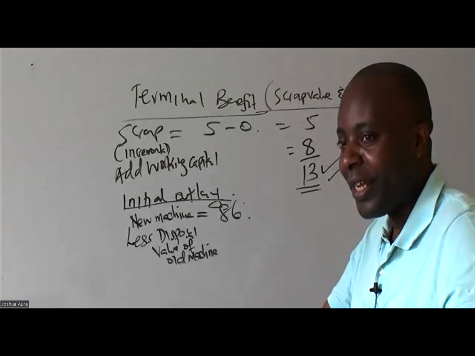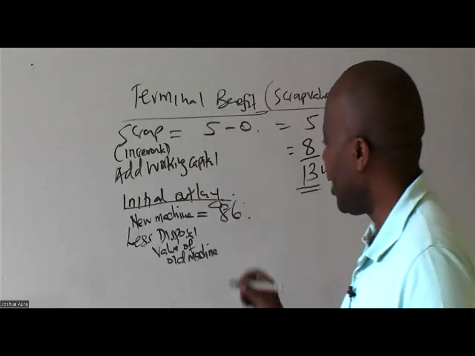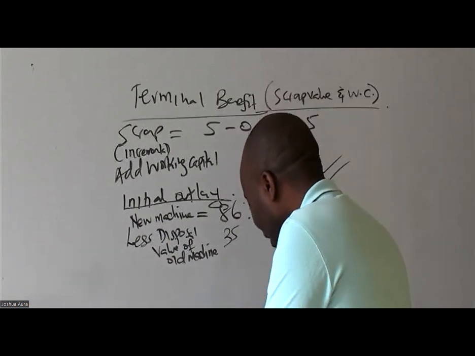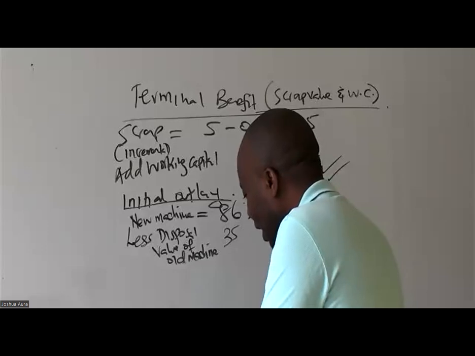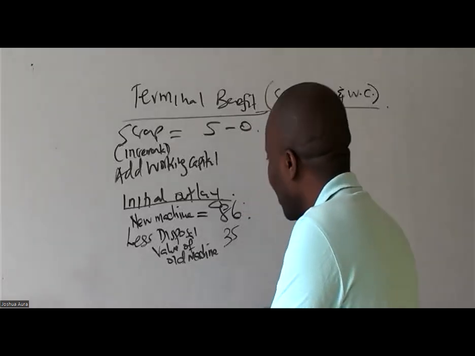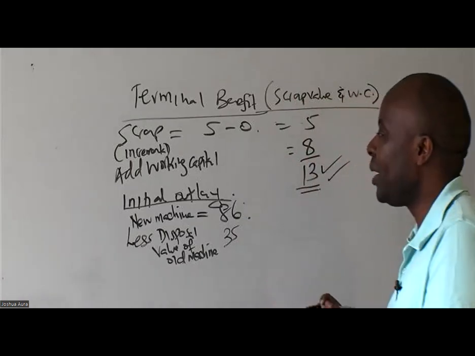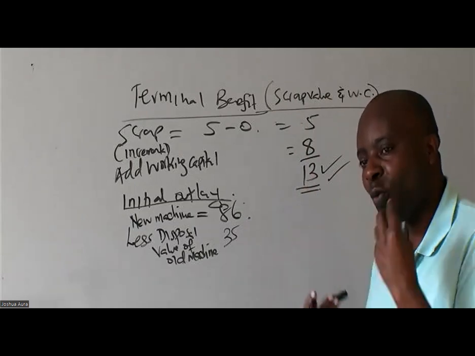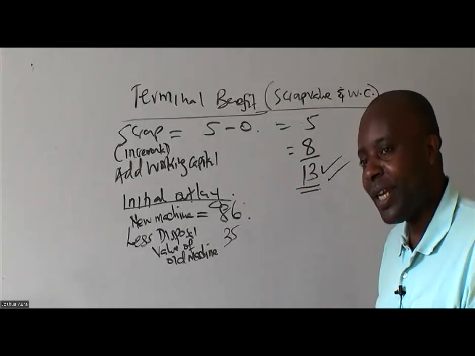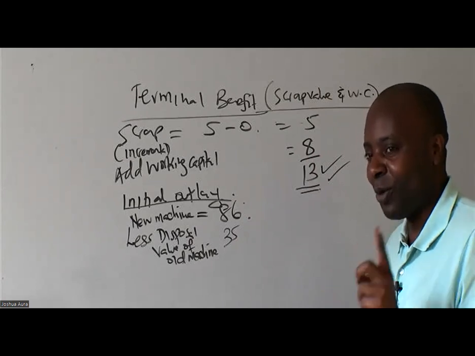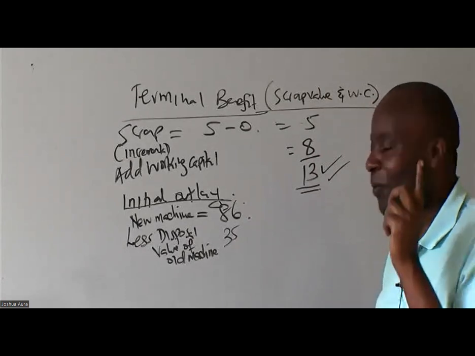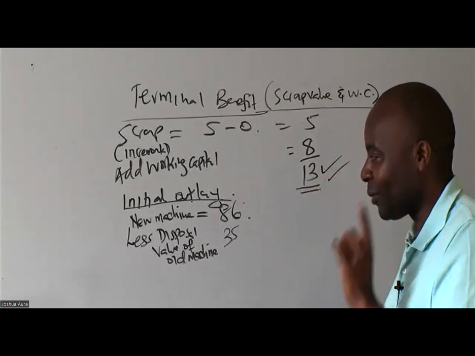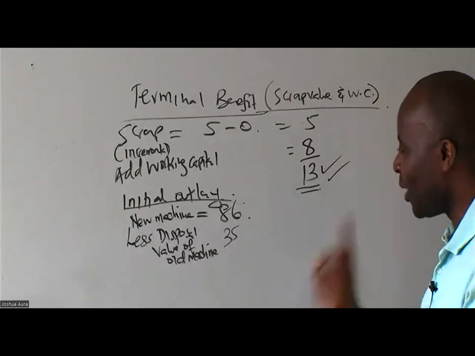If we are to sell it today, don't work with scrap here. If you sell it today, it will be 35. So ladies and gentlemen, could you kindly go ahead and guide me? In this case here, what do we have here? There is something here that so many students will always forget. Whenever you've got 2 machines, when you sell the old machine, there will be some gain or a loss on disposal. This is something that so many students don't bring up here. Very few students can get this correctly, but I know you guys will ace this.